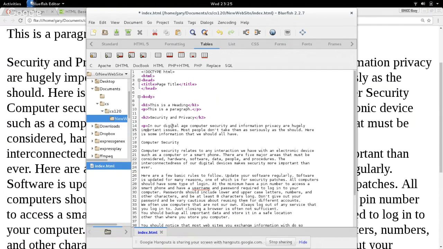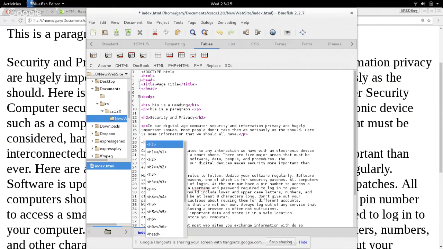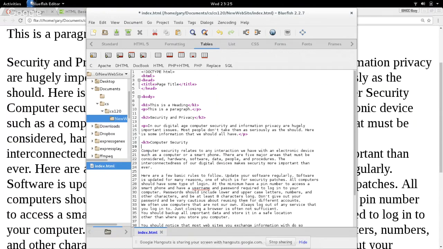So here I'm starting a paragraph, and then I have to end the paragraph with a /p inside the angle brackets. Computer security should be another heading. So maybe I'll make that an H3. And I have to close it with /H3. And again, this particular editor is looking for me to open and close things.